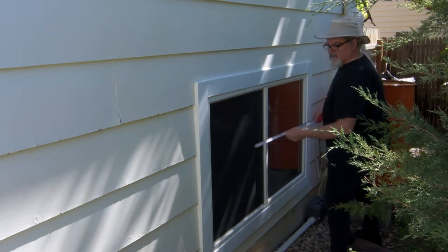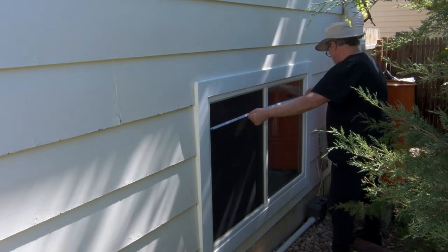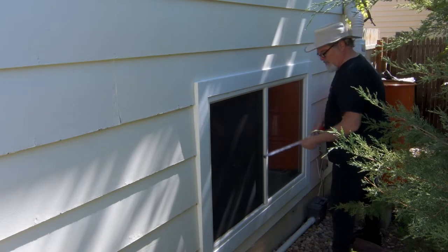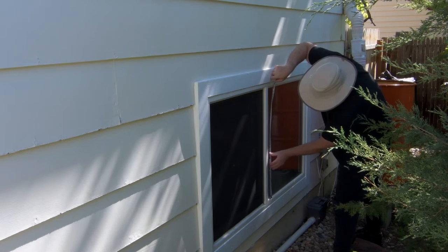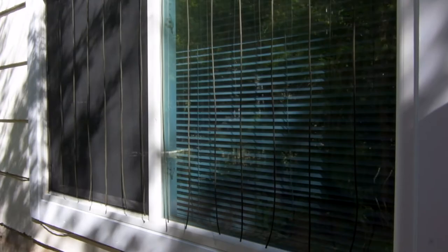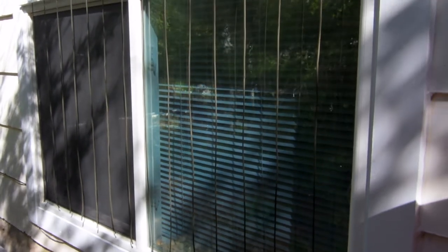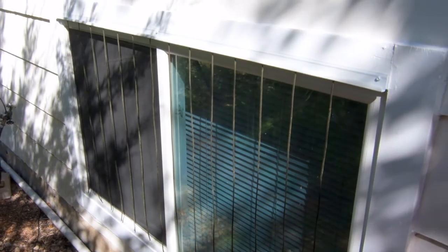The first step is to measure the window. I measured the width and height of the window glass to determine the length of the cords and how many cords were needed to achieve the optimal spacing of between 3.5 and 4 1/4 inches. I chose 4-inch spacing for mine. For this window, the glass is 56.5 inches wide. At 4-inch spacing, I needed 13 cords.